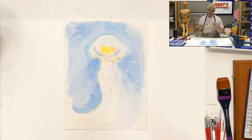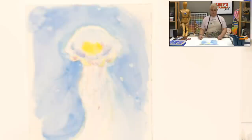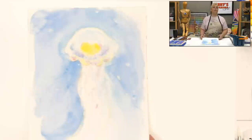So I just had some fun trying it out, trying some different lighter colors, darker colors, just to see how it did and get a little bit of an image for advertising the episode. So we're going to take the fun of that and get a little bit higher octane with it, deeper colors, and try a couple things out.